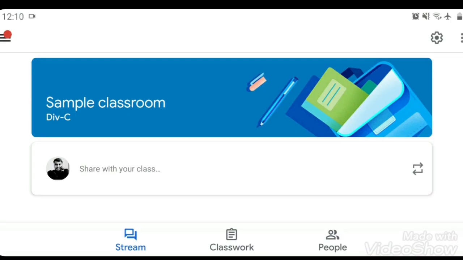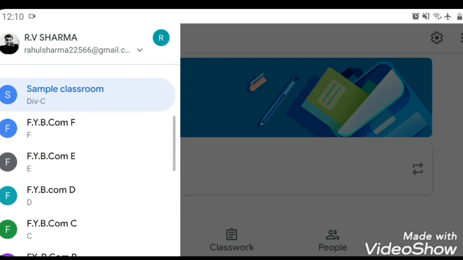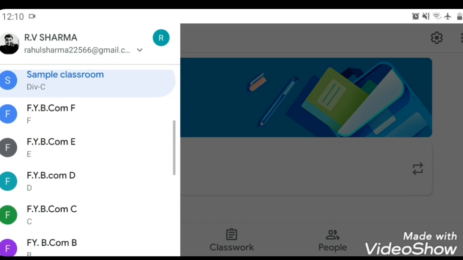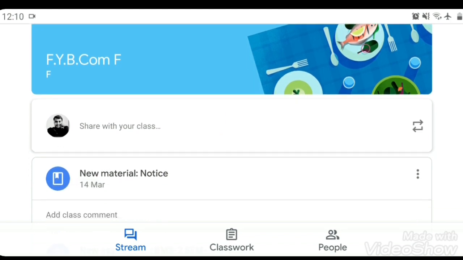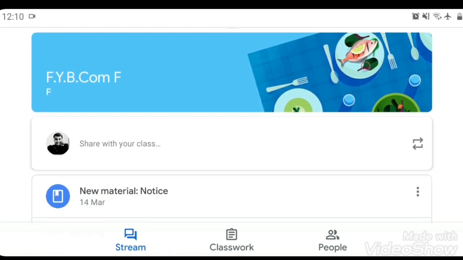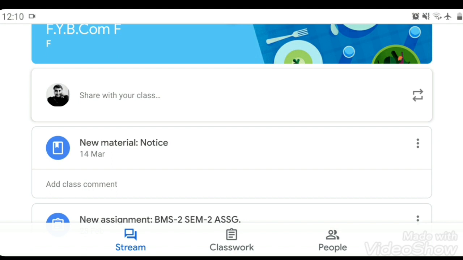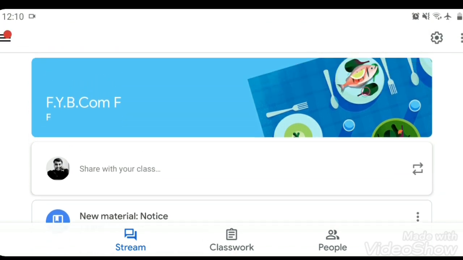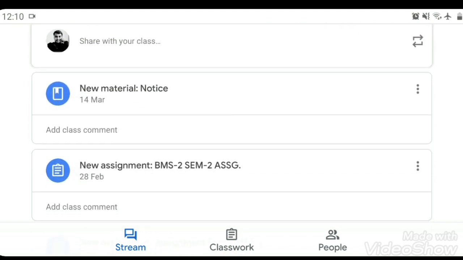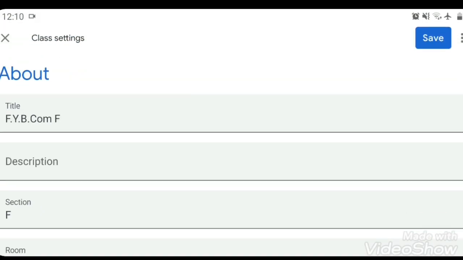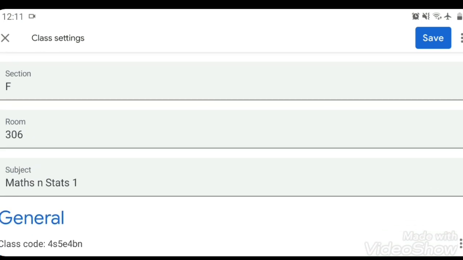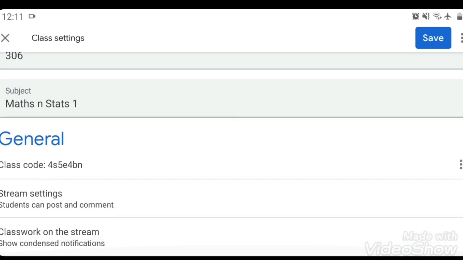Let's see a few previous classrooms. If I go into my F division, this is the classroom I have created for my F division. Settings. Here the class code is this.